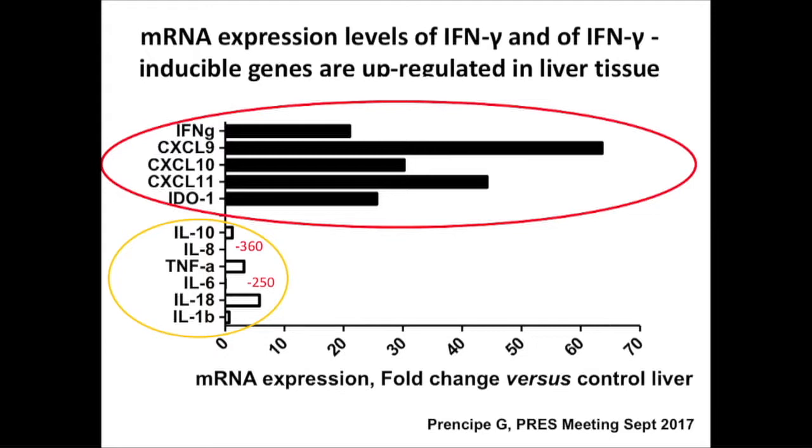She looked at the mRNA expression level of a number of cytokines, including the known inflammatory suspects, including IL-1, IL-18, IL-6, TNF, and you name it. And there was essentially very little increase. However, the interferon gamma pathway and the interferon gamma related induced genes were highly upregulated in this patient, despite being on treatment.